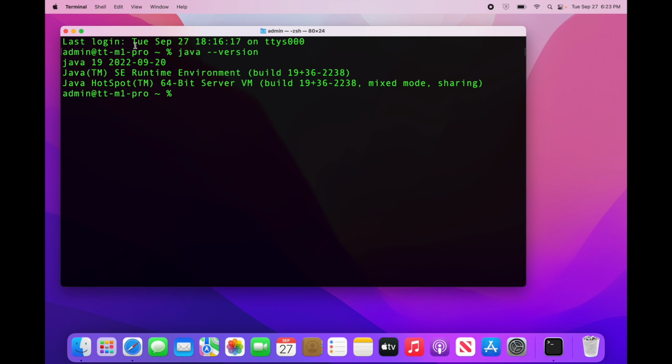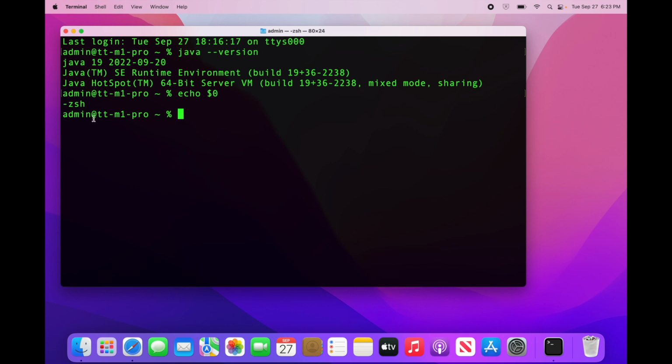Now, if you need to, you can go ahead and change that. To do that, it will depend on which shell you are using. So what you want to do is first check whether you're using bash or ZSH. To check which one you're currently running, you're going to want to run echo $0. And as you can see, I'm using ZSH.